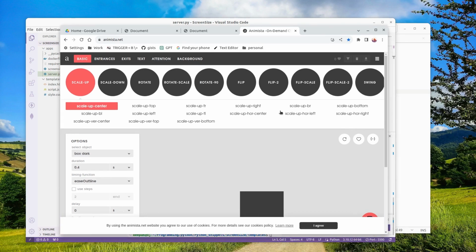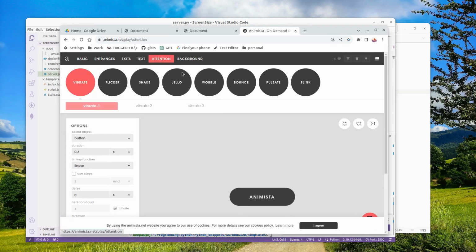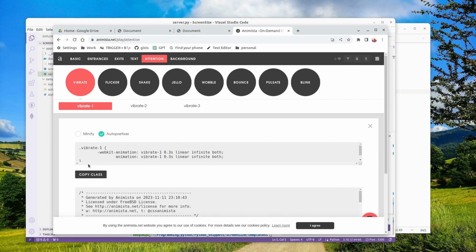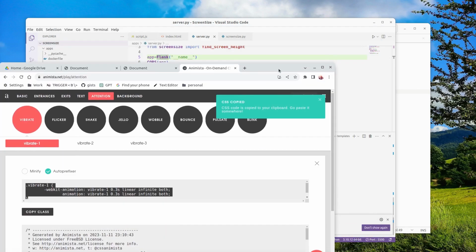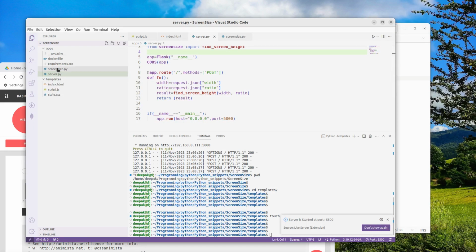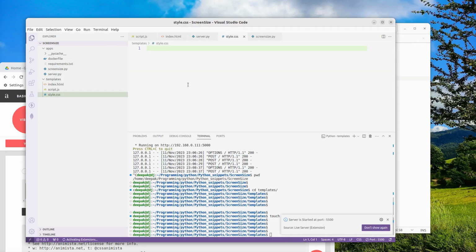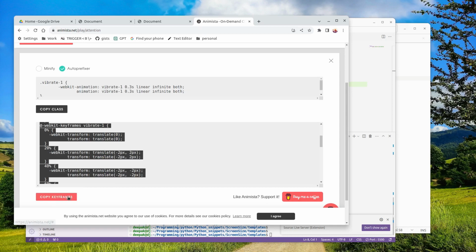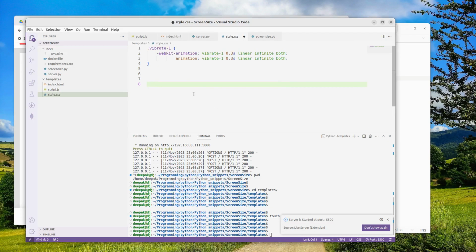Okay. Let's do some attention. Okay, this is fine. Let's grab the code, copy class. All you have to do is go to your CSS file, paste it, and then again paste the next content, which is copy keyframes. Paste it over here.